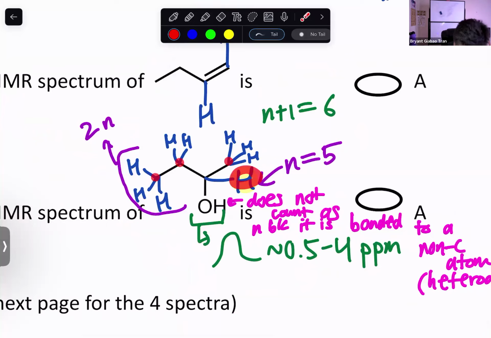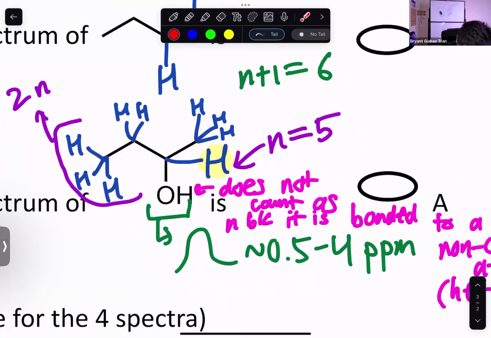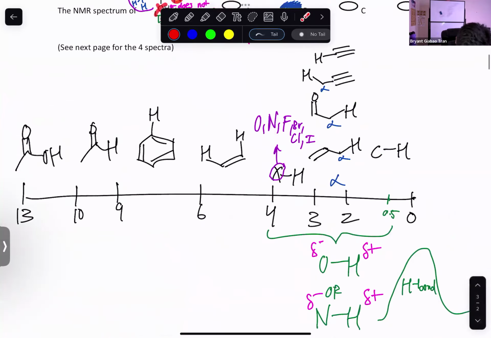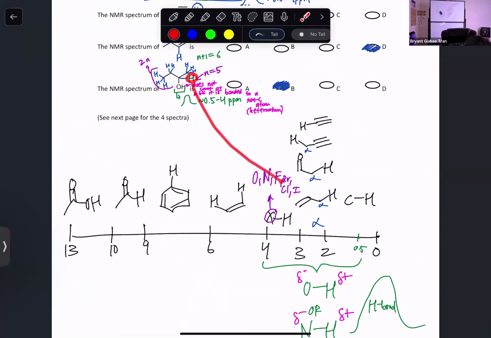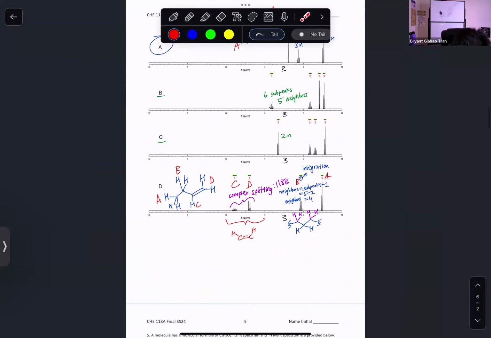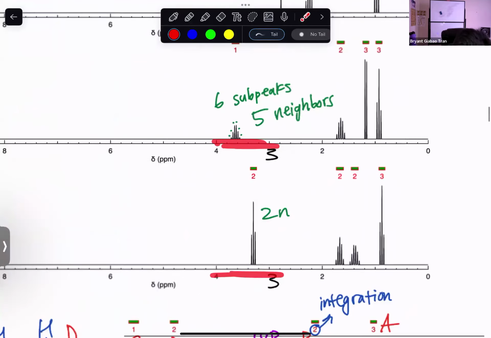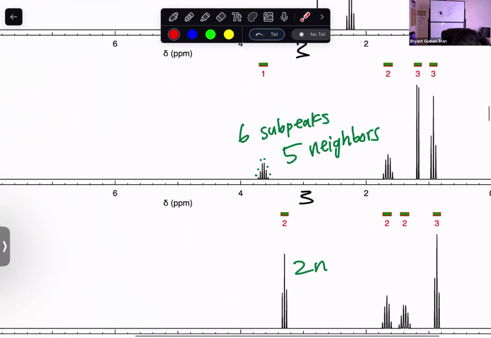That was the first thing I did to figure out the differences between those graphs, right? And because I know that this hydrogen attached to a carbon attached to an electronegative atom is between 3 to 4, that's what I looked for, right? Given this graph right here, this hydrogen should be somewhere in this region, 3 to 4. But then when I saw the answer choices, B and C have something between 3 to 4, where the difference between them is the number of subpeaks.